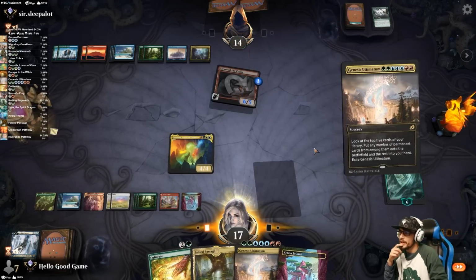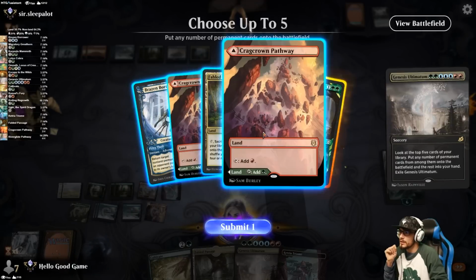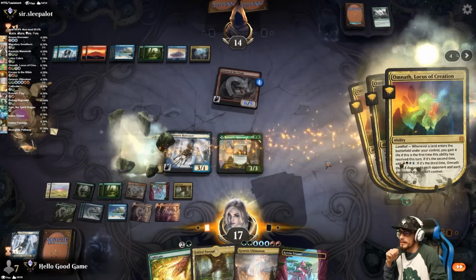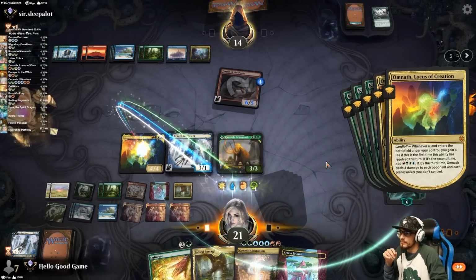Let's go for it again, right? Oh yeah, that's looking a little bit better. Now we need a fling for this Mammoth. We do get the 4 damage in here. 4 life, gain 4 mana.